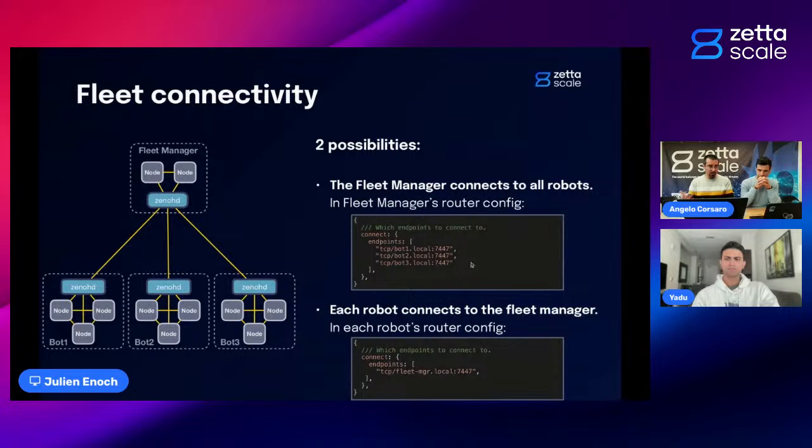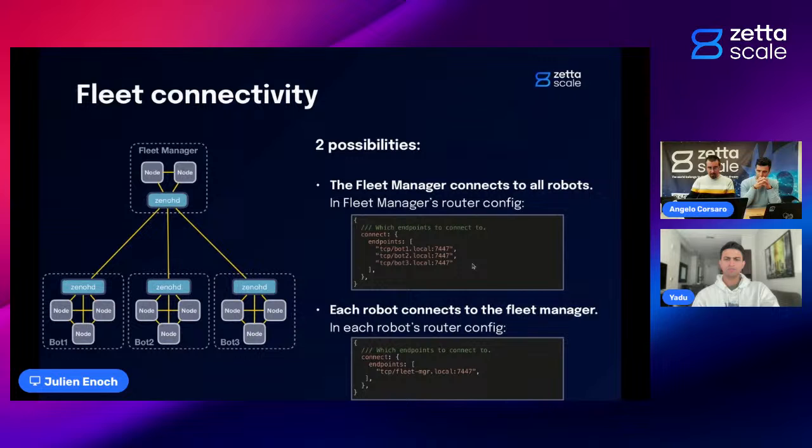And by the way, if one robot is not reachable because it's still booting, the Zenoh router will keep trying periodically to reconnect to the robot. If the communication goes down, again, it will see it's disconnected and periodically retry. So the connection will eventually be reestablished with all the robots.